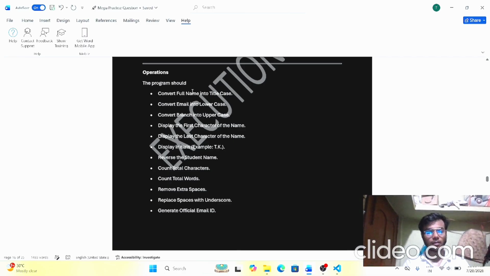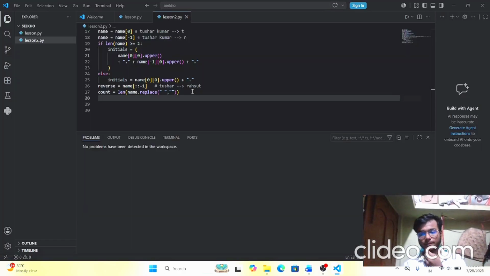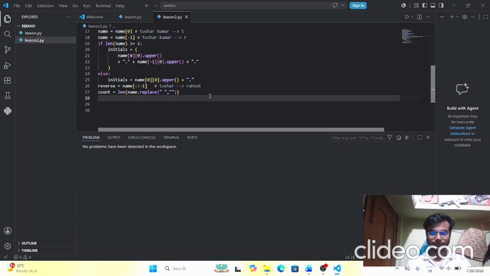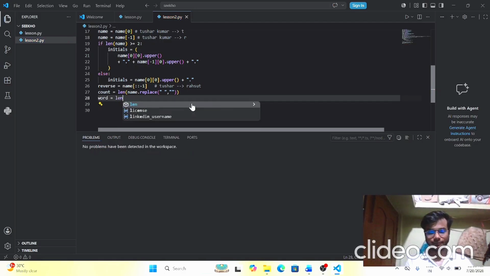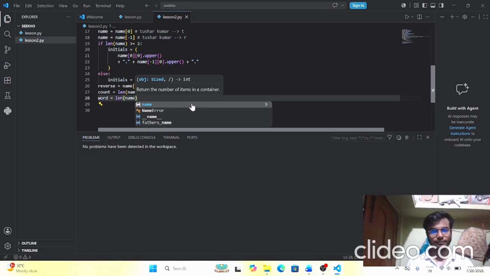Now count total words. In this also we do that: word is equal to length of name.